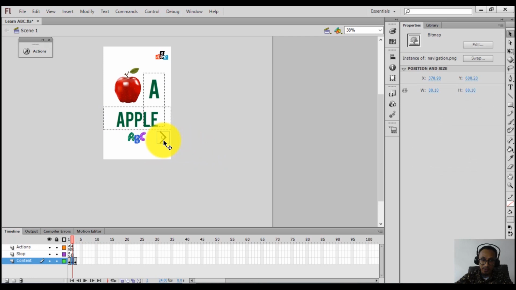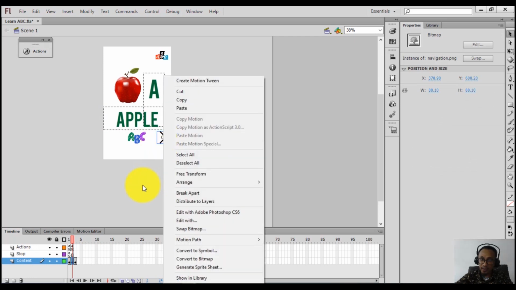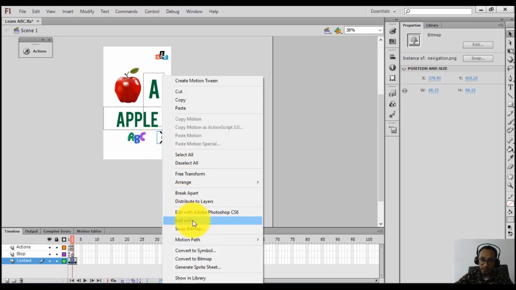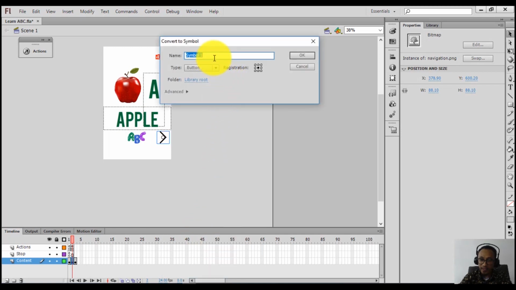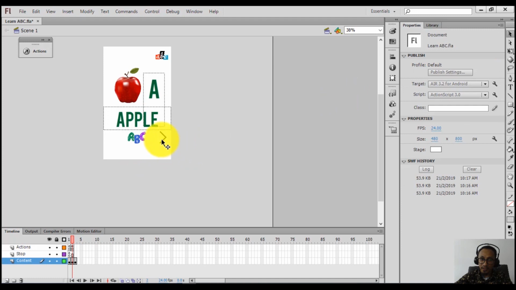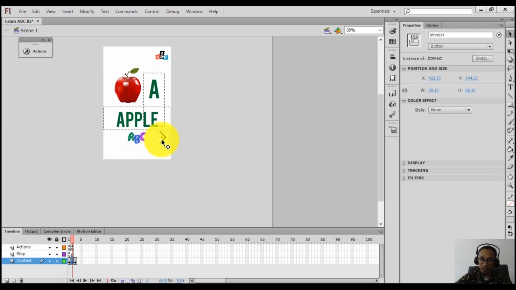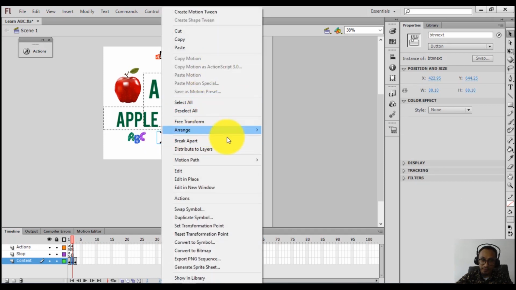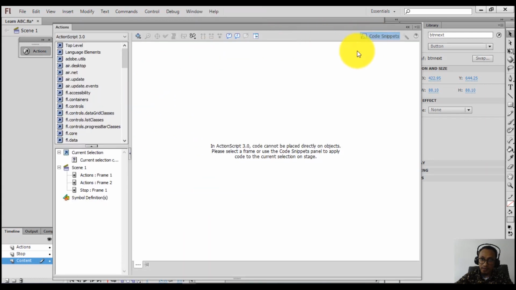And we are going to code this button. So this is the next button. First we are going to convert this to a symbol, btn next, and then the instance name is btn next. Go to actions, code snippets.